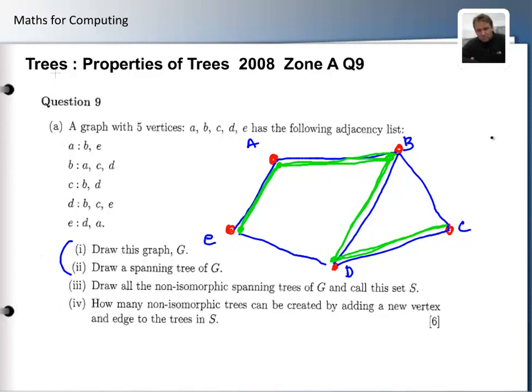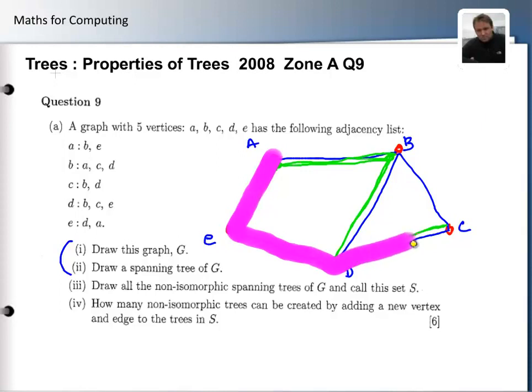Well, I'm going to draw another spanning tree quickly that is not isomorphic to the one we have. So this one's a path graph, as you can see pretty clearly. So all I have to do is draw a spanning tree where there is a vertex of degree 3. So what I'm going to do is actually use this one here. We'll go down here, then go over here, up here. Now, I have to add in one more vertex.